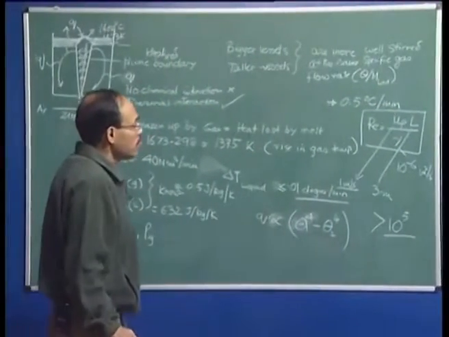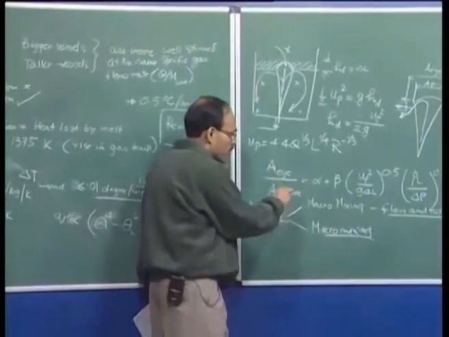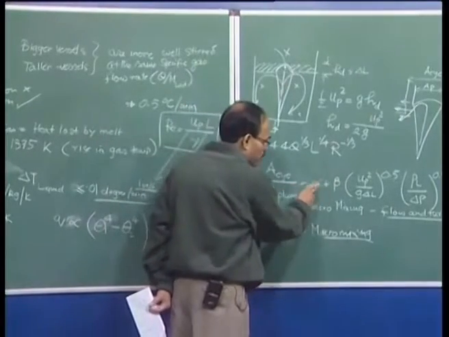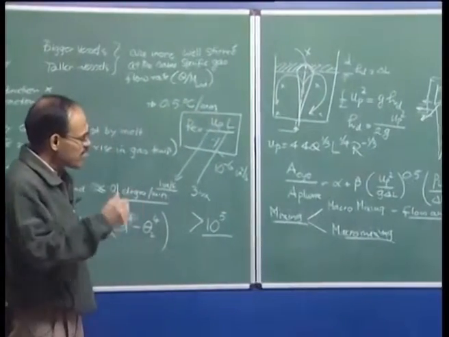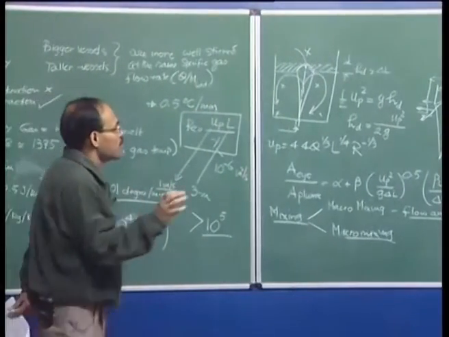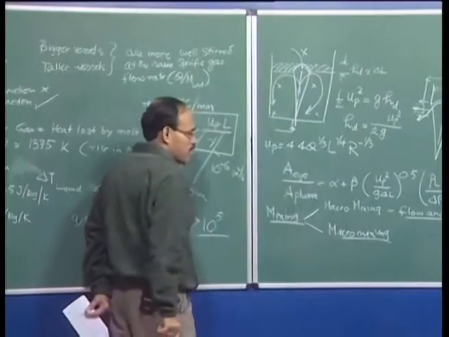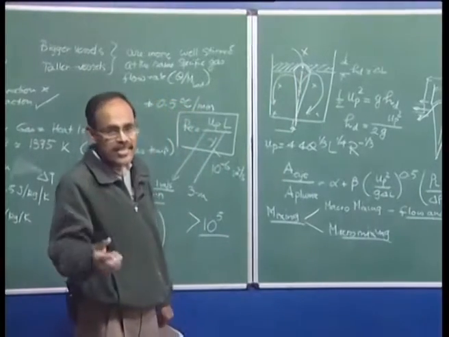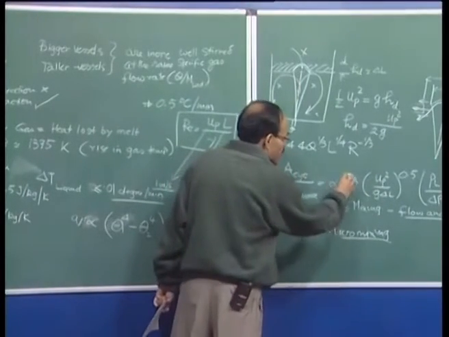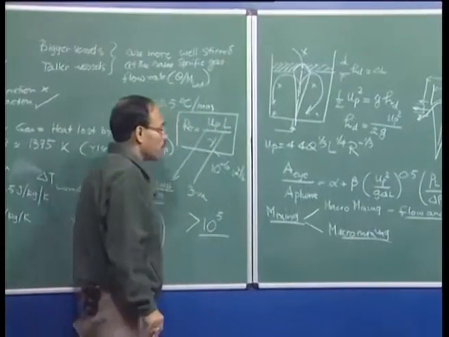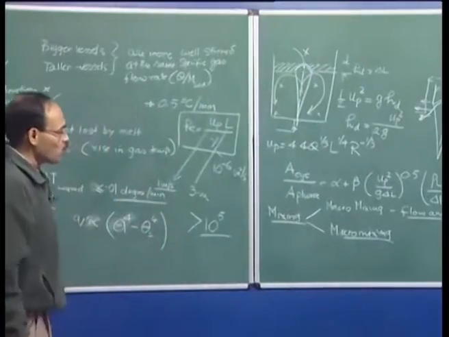Now, just like the equation I have given you, I come back to this equation and I would like to mention that these are constants, and these constants are not yet determined specifically for industrial systems, because it is so difficult to make realistic measurements of eye area and plume area in an industrial system itself. But we do carry out some modeling studies in the laboratory, particularly cold model work, and we have some values of alpha and beta, but for an actual industrial system, the exact values of alpha and beta at this stage are not known with any certainty.